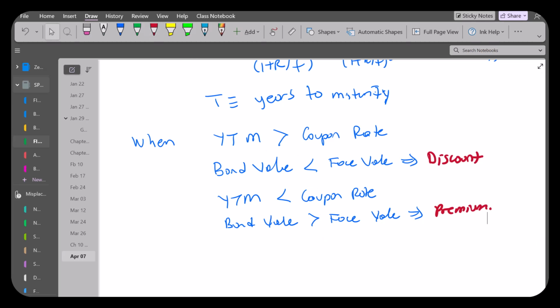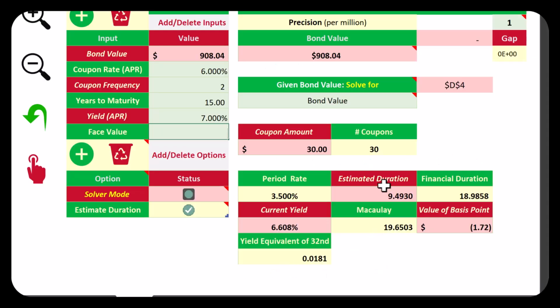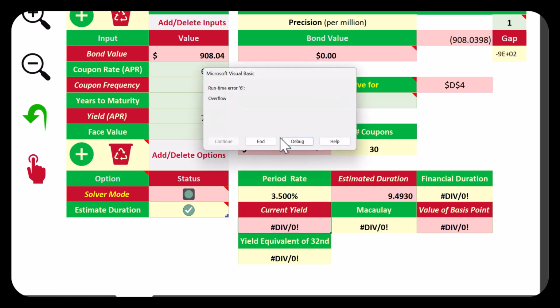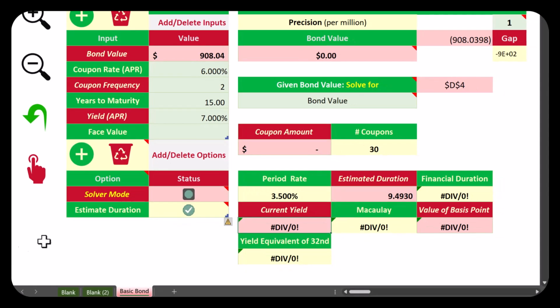In the markets, there is also something called, where is that? Current yield. Oops. Why did that happen? Control C. Oh, because it looks like I changed the face somehow.